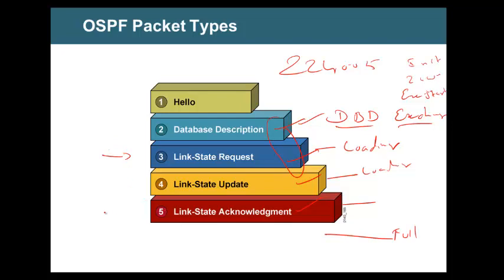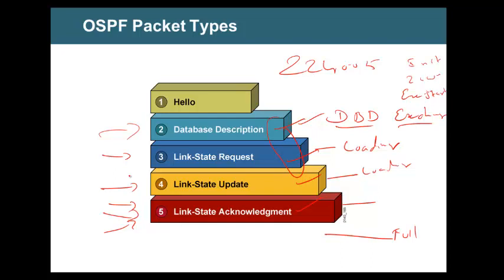So this may be another question. 5 packet types, or OSPF packet types. Hello, database description, which is nothing but link state database in a summarized manner. We can also call this DBD, that is type 2. Don't think this 1, 2, 3, 4 as a sequence number, serial number. No. This is the number allocated. For example, if you capture LSR, the number will be 3.